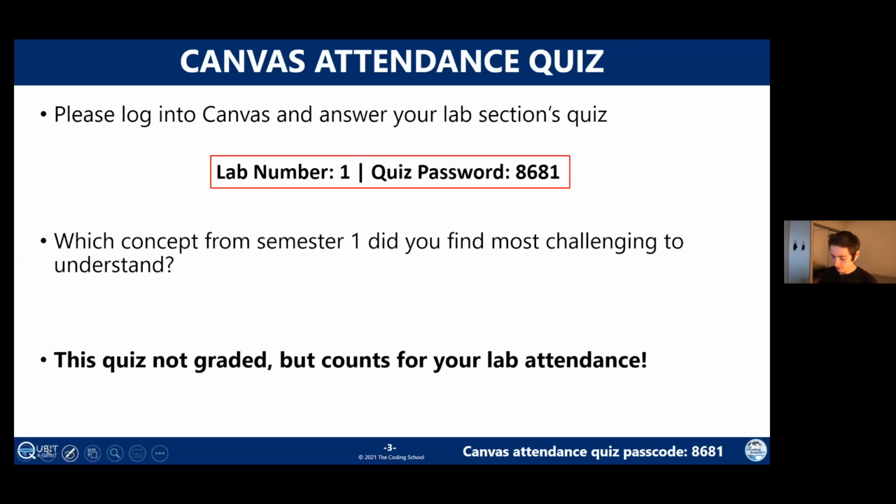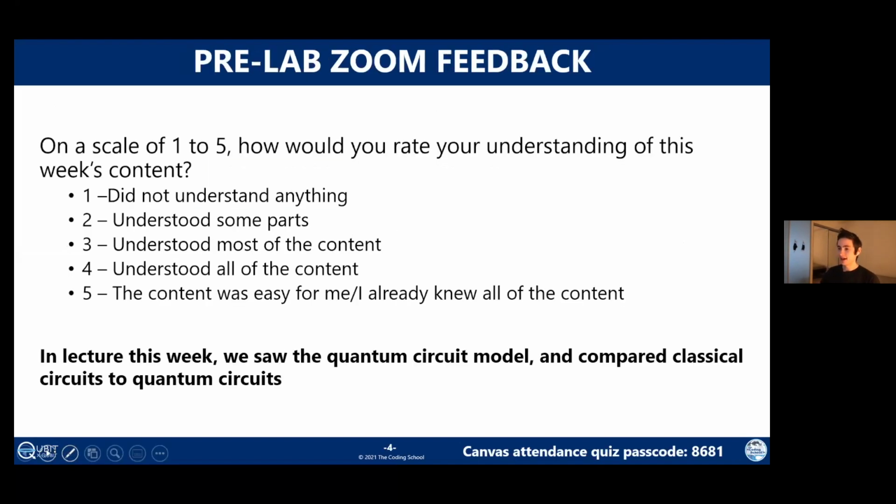Okay, so pre-lab Zoom feedback. We have a quick reminder on the bottom here of what the content was this week. This week, we talked about the quantum circuit model, which we'll do a quick review of in the lab today as well, and we talked a bit about the comparison between classical circuits and quantum circuits.